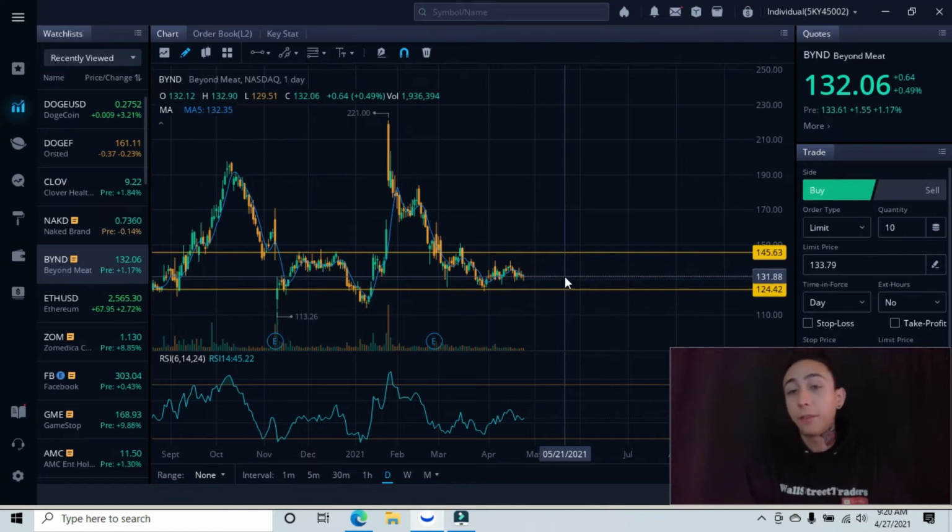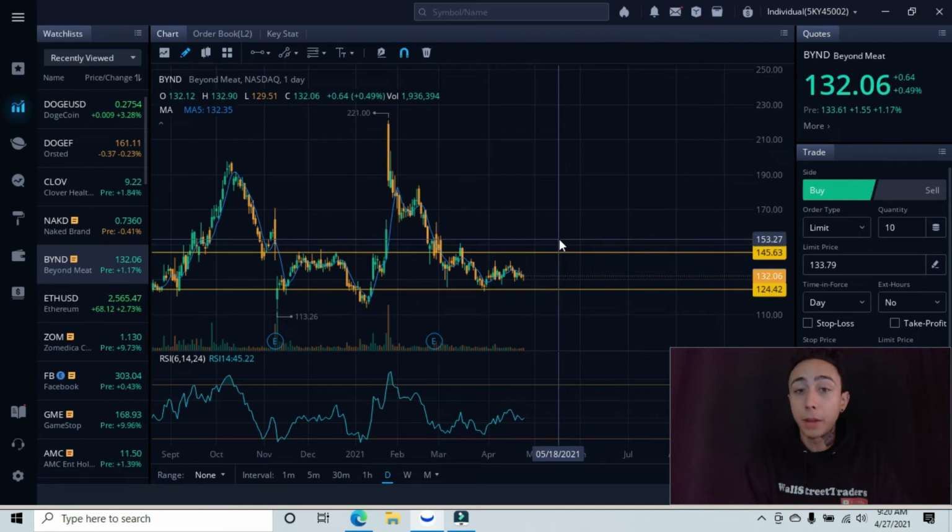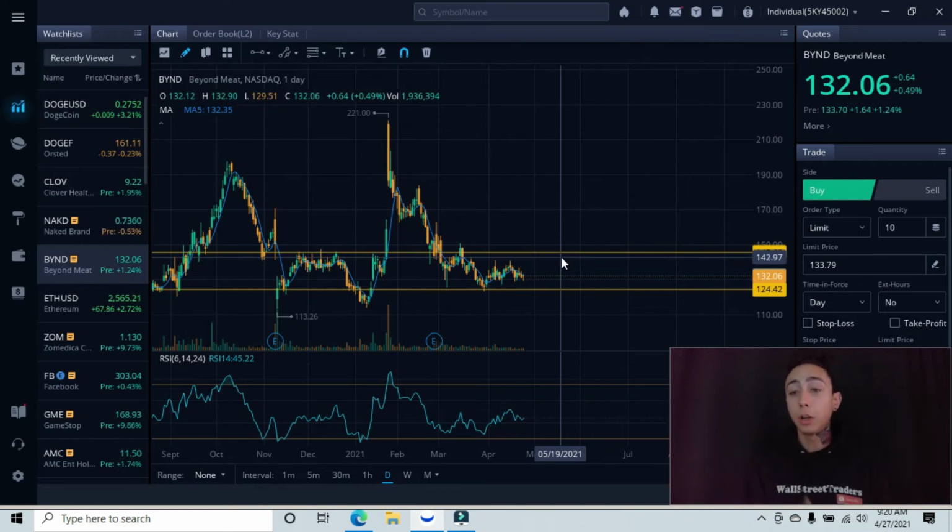And then the other alternative, if we do turn around and break this downtrend that we're in, and we come up and hit this major resistance line, is to wait until we break above this $145 level, come back down and retest it as a floor. Then that would be another entry to get in, about the 145 area, and then have your stop loss on the opposite side. If we do break below that, we know to get out and wait for a better entry, like I was saying previously. So those are the two entries that I see as of right now. More than likely we'll pull back down to this support level, and from there I'm not 100% sure if we'll either bounce or retest this level and fail and break below that. But either way, that would be the ideal entry to get in on this specific stock.